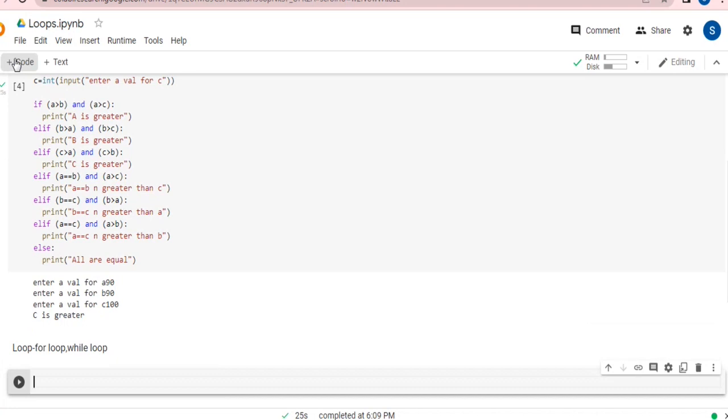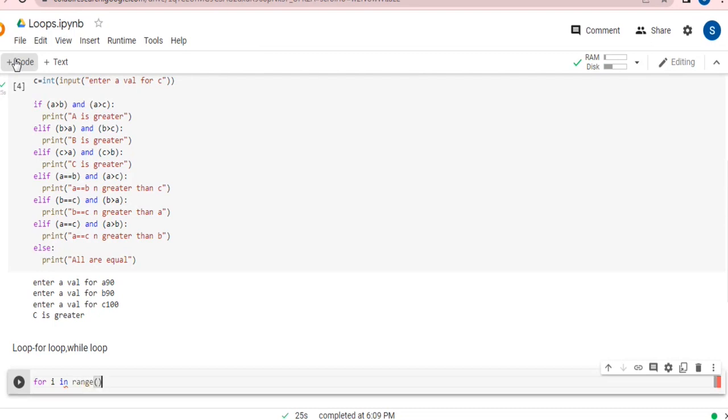I'm coming to the code, and here I'm simply writing for i, because this is a for loop and the syntax is quite different. If you have done other programming languages, the for loop is very clear to you, but loop means repeating something, and the for loop is the very first loop under this heading. So I'm writing for i in, and over here I'm going to use one range function, guys, which is an amazing function.